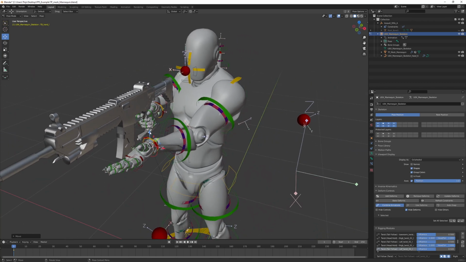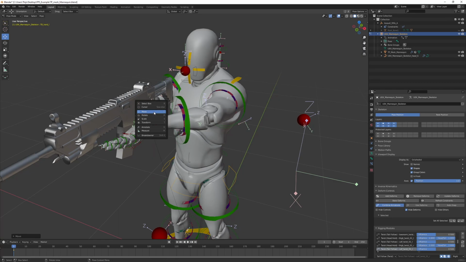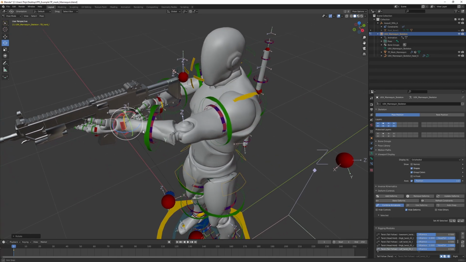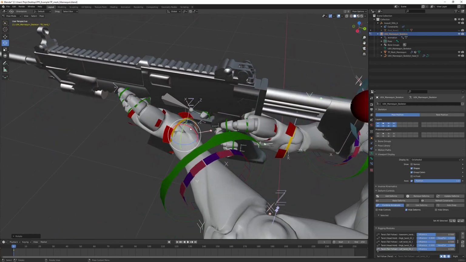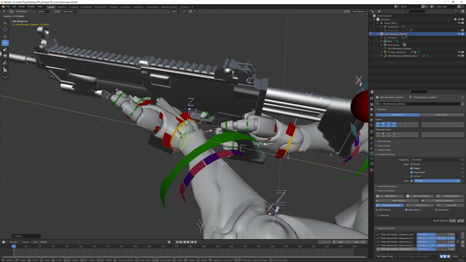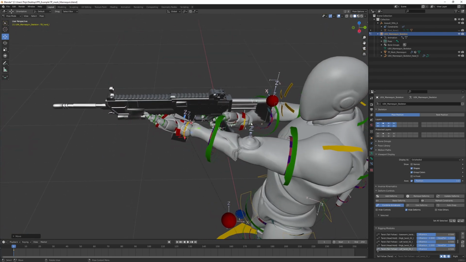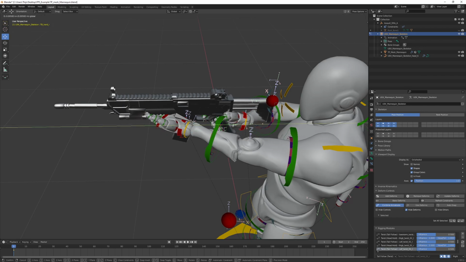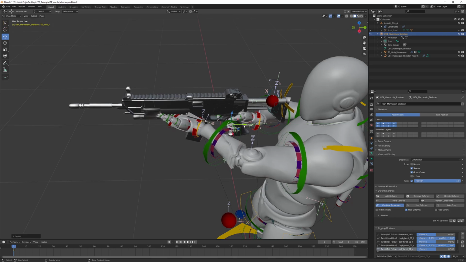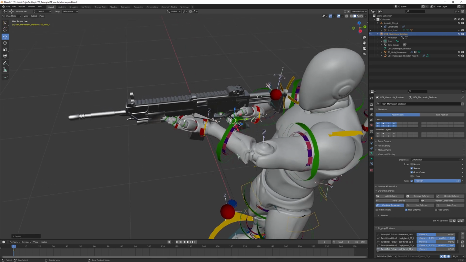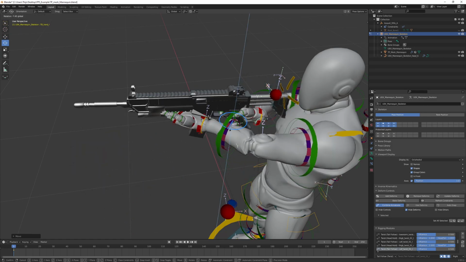A lot of animating is just being patient and trying things out and see how it looks and redo it, and time-consuming work. So as you can see, it's overstretching already, so we might want to bring the gun a little bit closer. So I'm going to select both of the hand controls at the same time, and I can just drag it in a little bit. So that's also why I don't really feel the need to parent the left hand to the weapon. You can simply select both of these controls, and if you move or rotate them at the same time, you will see that works just fine.